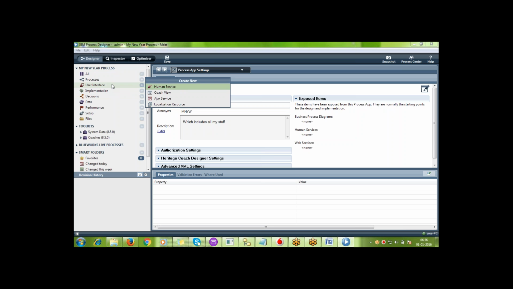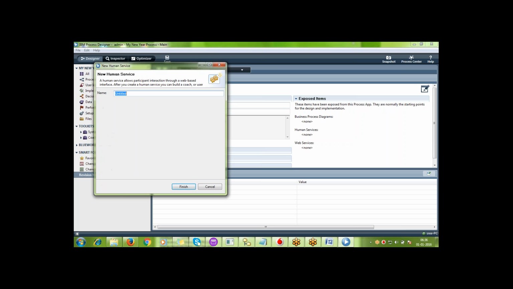Okay, you have built something and you are showing some data to the end user. So how do you want to show that information to the end user? On which controls, and how should the screen look? Everything you build in this UI part will be in the human service. Okay, let's start with this human service. This is your first UI, or I can say a sample UI.